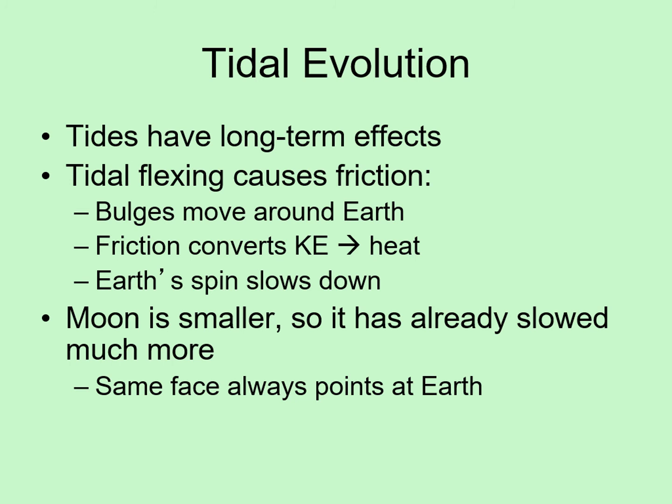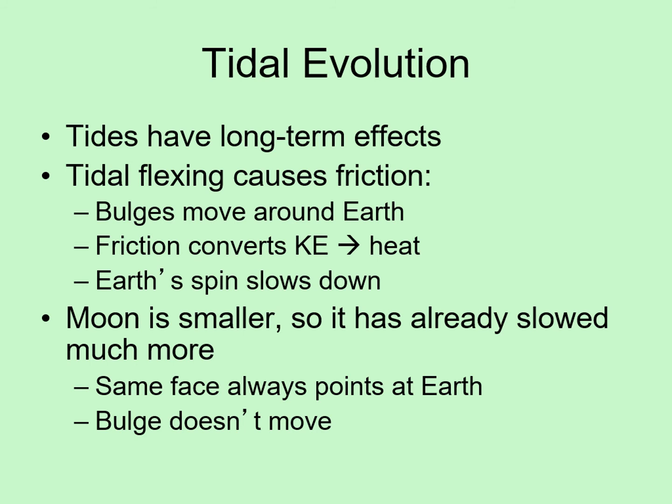Think about what this means from the point of view of tides. Tidal friction happens on the Earth because the tidal bulges change position. Both bulges go all the way around the Earth as we spin every day, so the ground flexes up and down twice each day. But on the moon, the tidal bulges stay in one place, one on the side facing the Earth and the other on the side facing away. Since the bulges don't move, there isn't any friction, and so the moon's spin doesn't change.